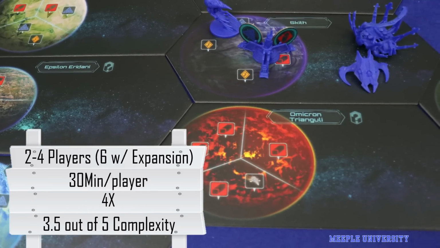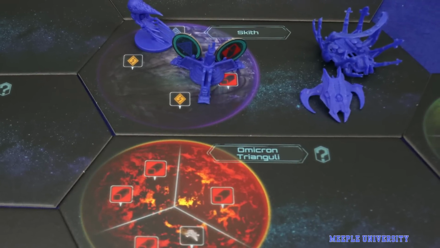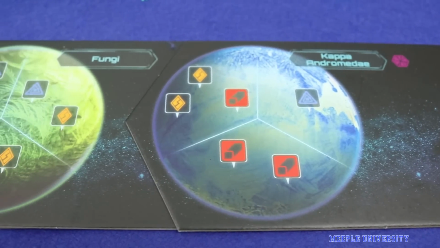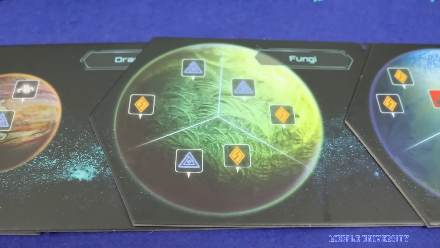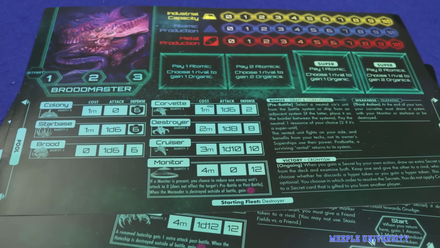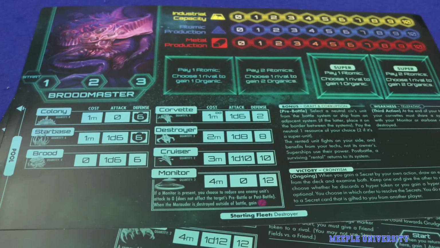To be released in 2019 via Kickstarter, Hyperspace is a space-themed 4X game designed by Sandy Petersen and published by Petersen Games. The base game plays 2 to 4 players with an expansion allowing 5 or 6, and it has an estimated duration of 30 minutes per player. It's a medium complexity game, and it comes with a wide range of different civilizations offering unique strengths and weaknesses which give asymmetrical strategies to the game.